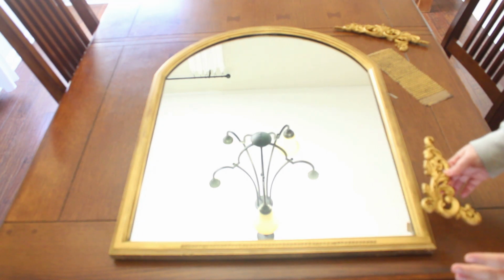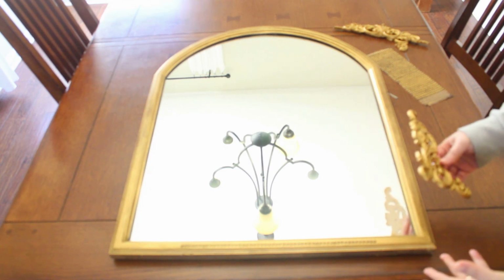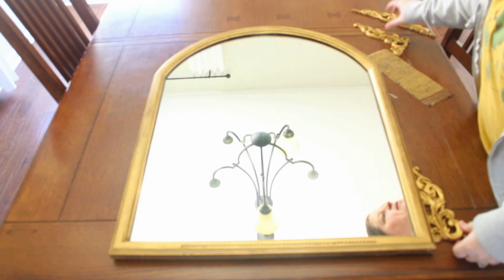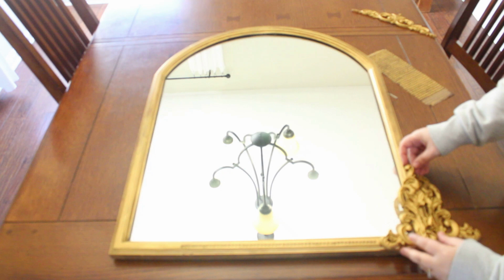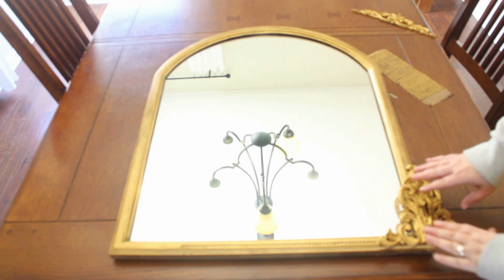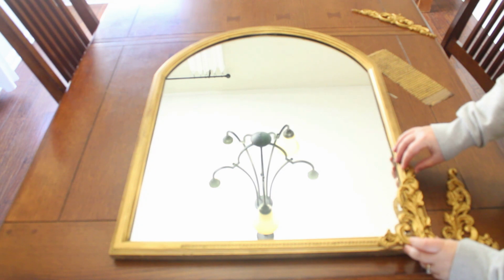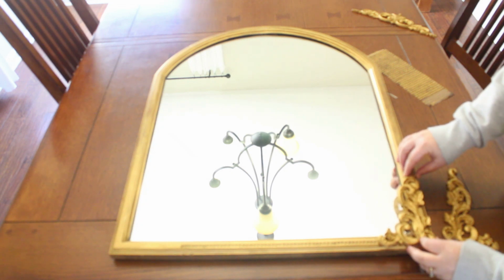There's 2 different ways that I have seen people putting these corner appliques on. Some people like to do this way, where it's kind of pointing outward. I think what I'm going to do is have it pointing in like that. I just feel that this way will be a little more secure. So I'll apply the adhesion, clamp it, and we'll be good to go. So I think I'm gonna have it like this and flush with this outside piece of wood here.